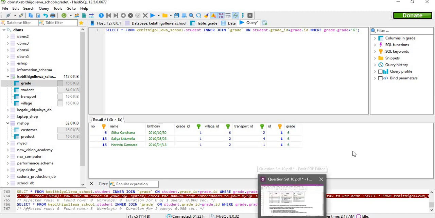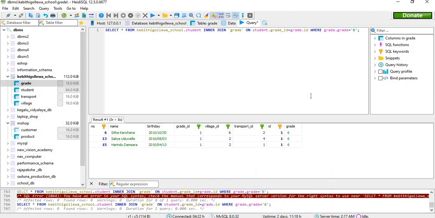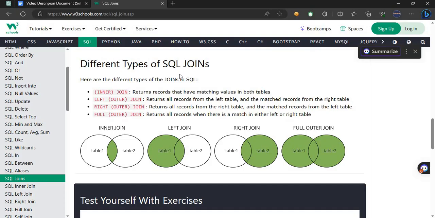Before that, I will give you a brief introduction to the join queries. These are the different types of SQL joins. Inner join returns records that have matching values in both tables, so we can only select the common values. In left join or left outer join, it returns all records from the left table and the matched records from the right table.